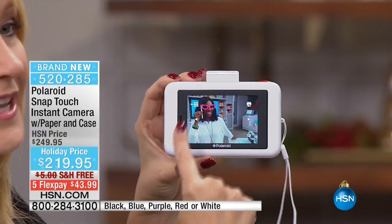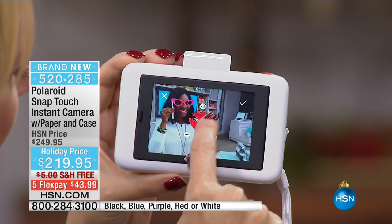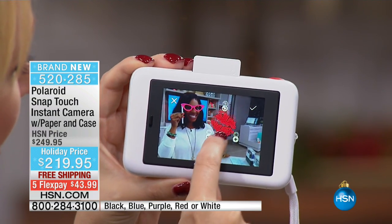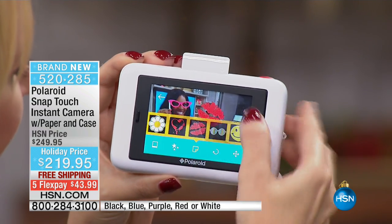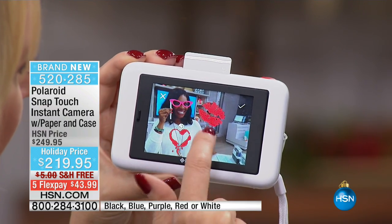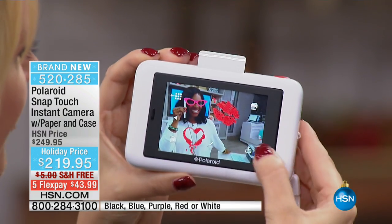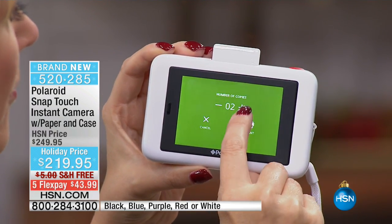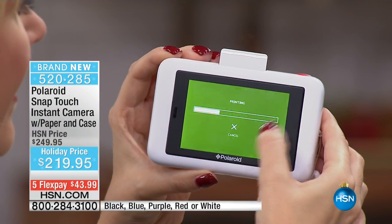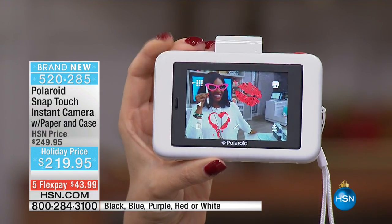I took this beautiful picture of Tamara — I'm going to touch and edit it right on the camera. I can add lip prints, hearts, rotate, and move the image around on the screen with these really fun festive stickers. Those look so adorable! Now I'm just going to print it — I touch one button, say how many I want. I'll do two so Tamara can have one and I can have one. Now that memory doesn't just walk away — everybody can have a copy.